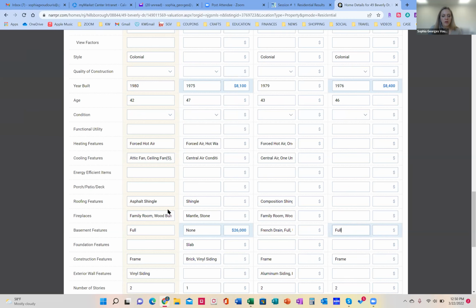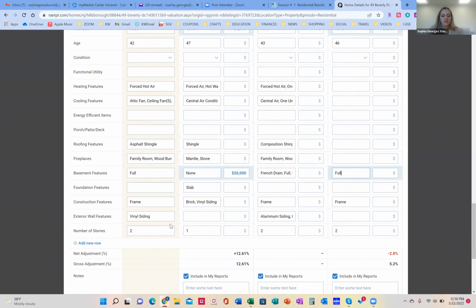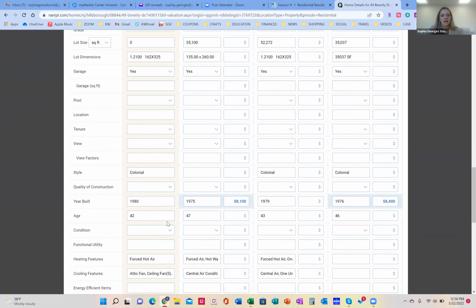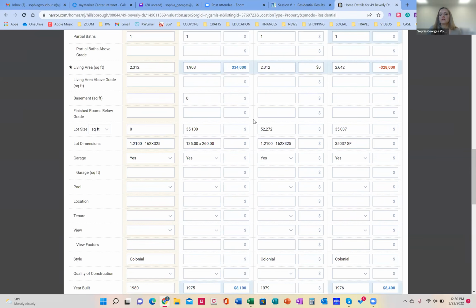And if there are any other features that are striking about the property that are different, then you can make these adjustments. Like I said, if it's on a busy road, that's usually a huge thing. Say one of the units had one bedroom fewer compared to the other, would you make an adjustment? No, because bedrooms do not matter; you're already adjusting for square feet. You don't care about the number of bedrooms. Square feet matters.